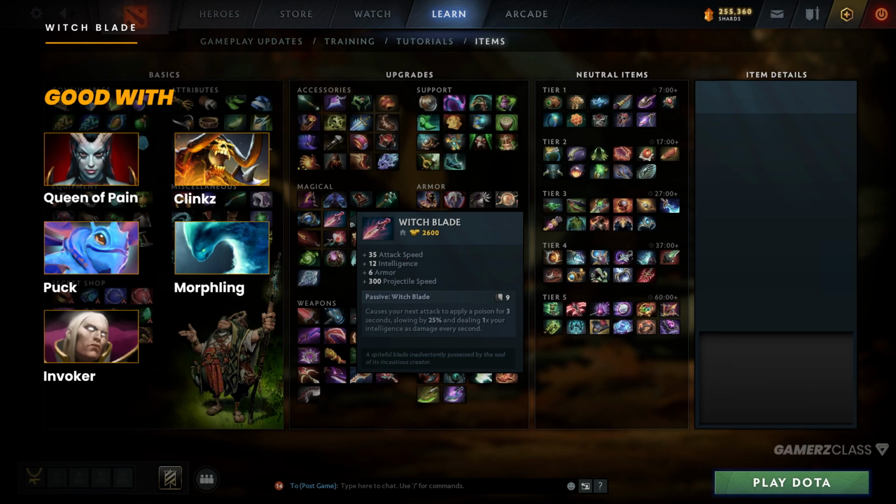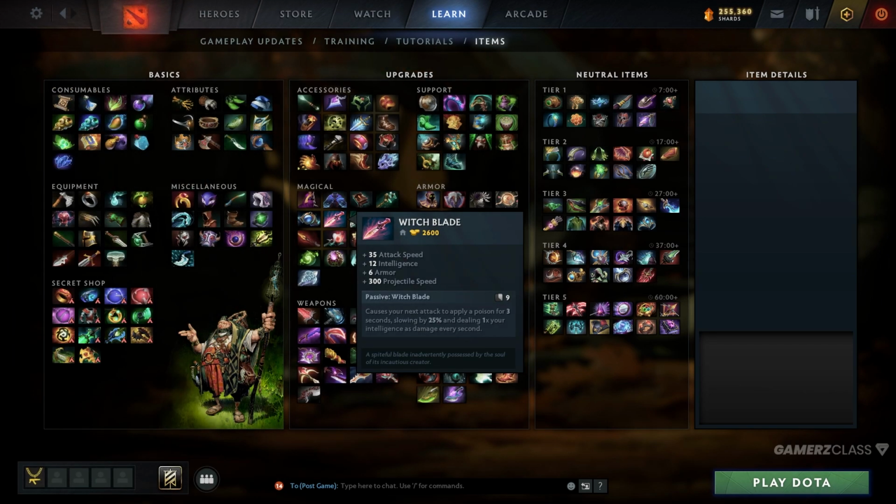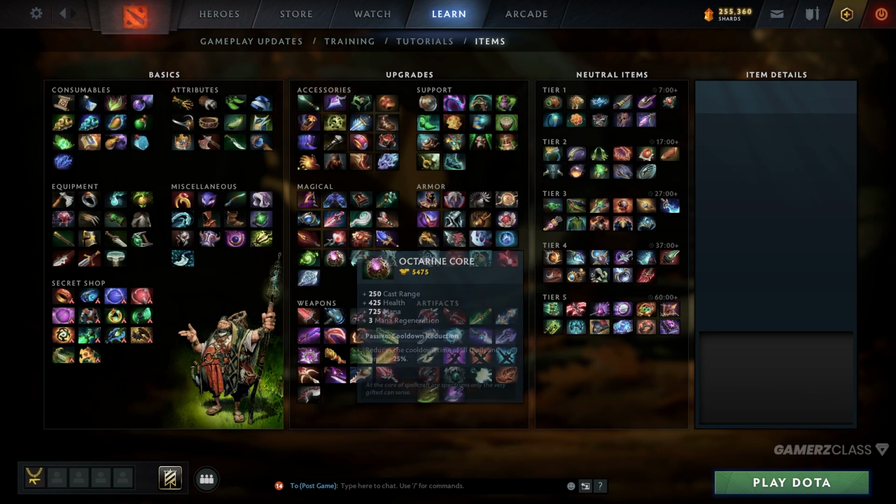I think it's pretty good on Storm, even Kotl, Puck, Invoker, these kind of ranged heroes that have a lot of intelligence on them as well at the same time. So yeah, I think Witchblade is definitely a good mid laner intelligence sort of item, and you'll see a lot of mid laners buy this as well at the same time.